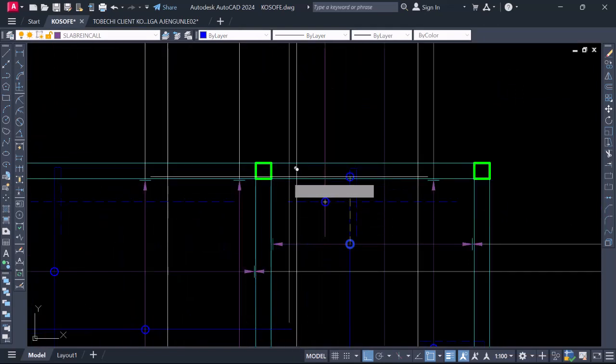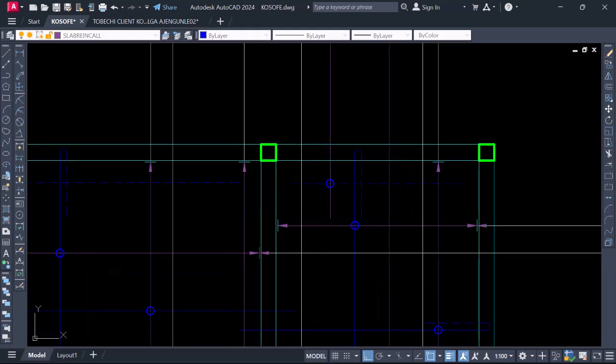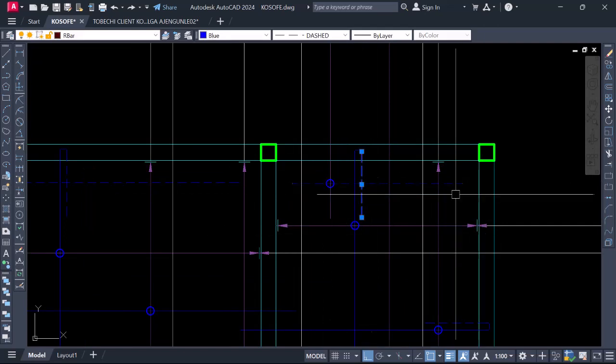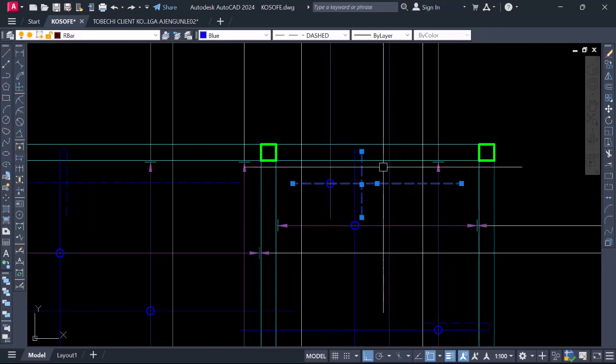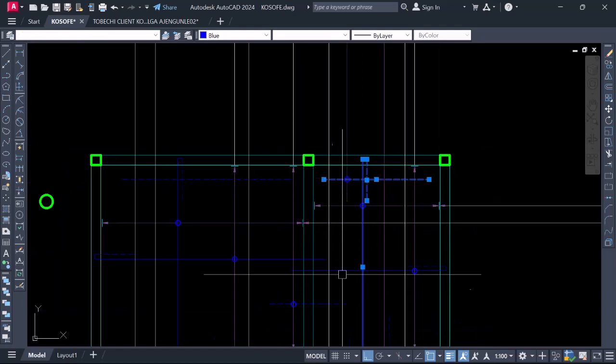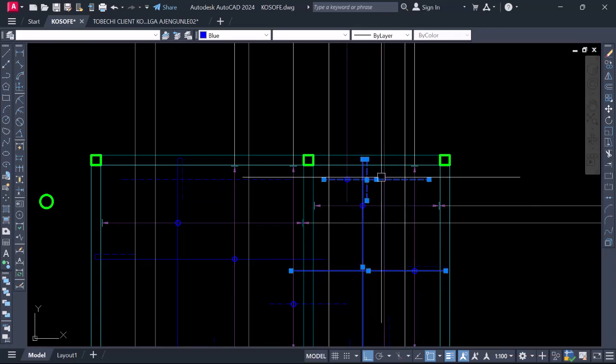So it's going to be spanning across this direction only, over this, where we have the top reinforcement. So this will be cutting across. So we'll be having this at the top mat. This will be the mat at the top, while this will be at the bottom, and this will be at the bottom. So this will be our bottom mat, while this will be our top mat.